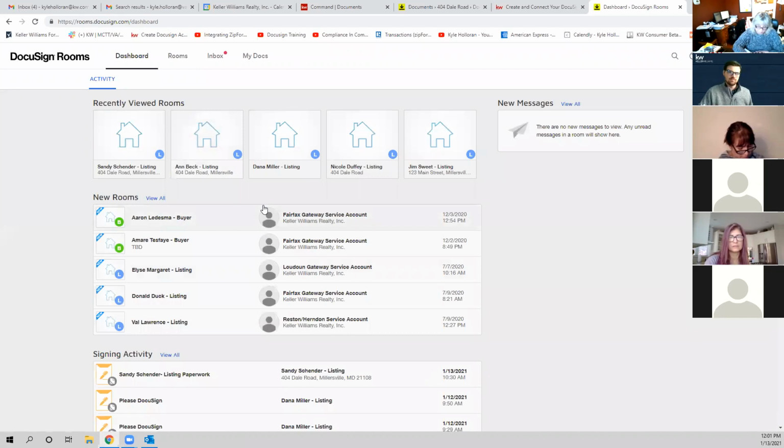So before this, I had my own DocuSign, which I loved. So when I log into DocuSign.com, you're logging in with your KW email. Remember yesterday you and I talked, this is your KW DocuSign account. It doesn't have anything to do with your old DocuSign account. Right, but when I want to get into the room, let's say I'm in a hotel, I just log into DocuSign.com, but then I go under my name and choose rooms. Yeah, you log in under your KW email, and then you go to rooms and see everything. Yep. Thank you.